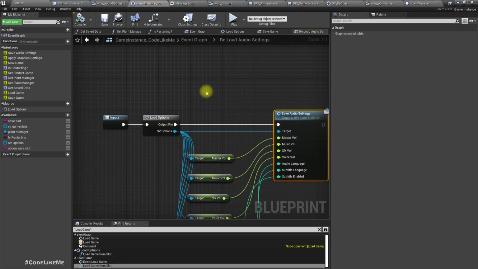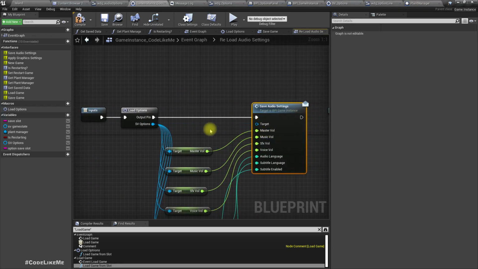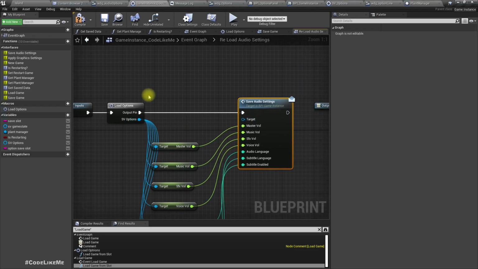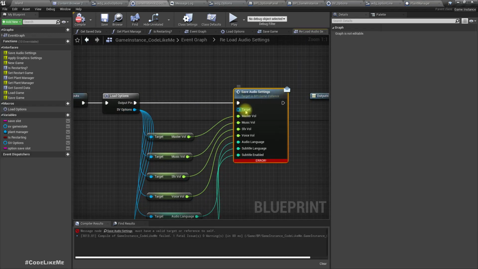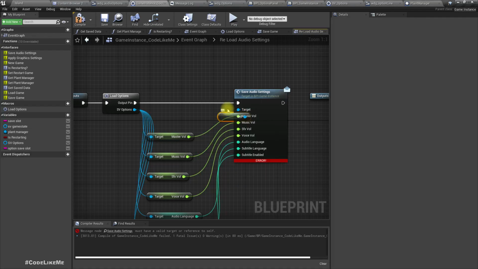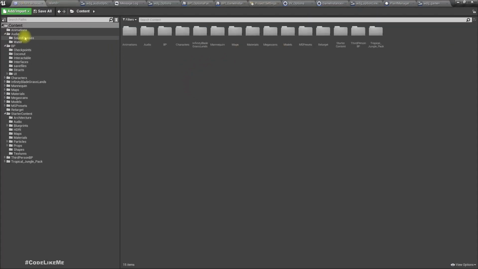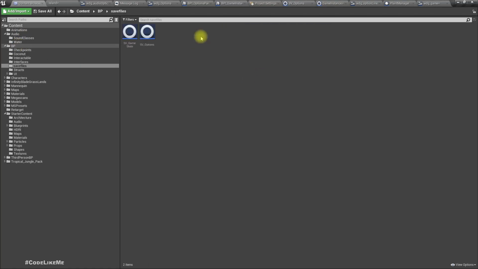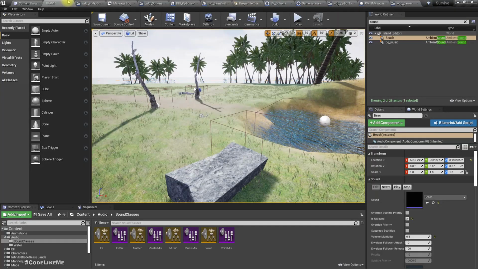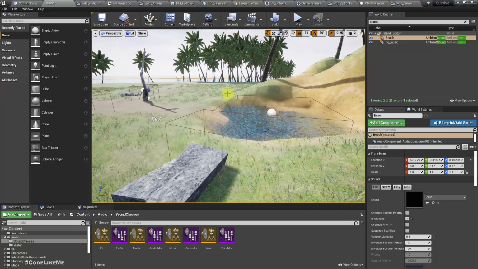Right. Oh, here this is a mistake. We shouldn't connect SV options here, and as the target we should use self, which is this game instance. Right, it looks like the error of the save game was due to I changed the location of the save game object in the previous episode into this save files. I don't know, maybe that's the reason, but when I delete the save file and play from the beginning and save again, now it works fine.